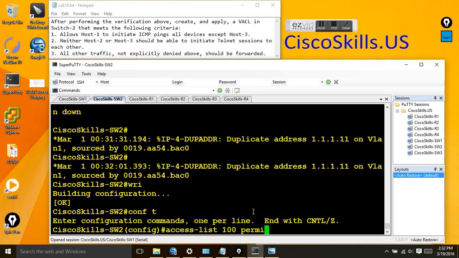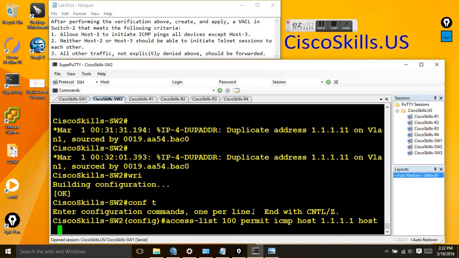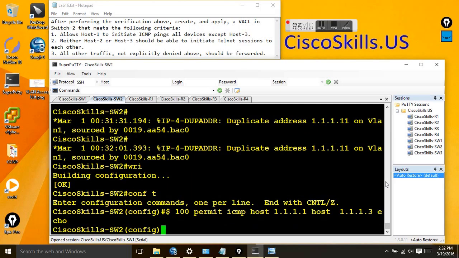So access list 100, permit ICMP host 1.1.1.2 to host 1.1.1.3. Dot 3, not dot 2. Equal to echo, yes.